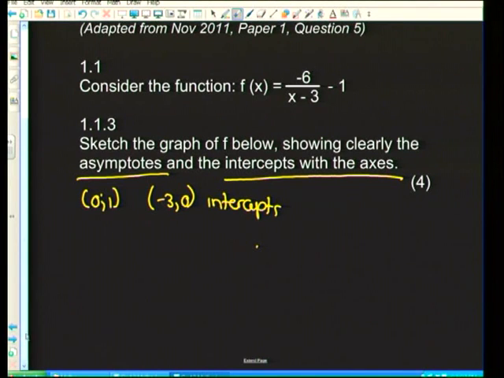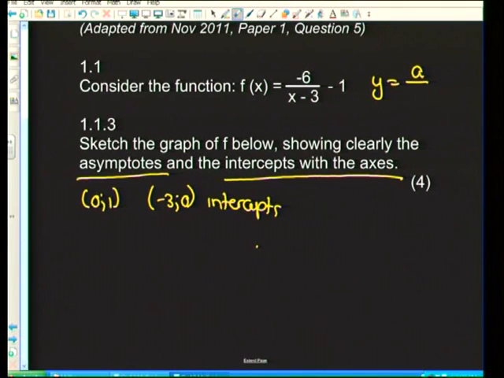We've got those. So what we have to do now is worry about the asymptote. Now, the fact that they've mentioned asymptote means it would not be a parabola, because parabolas don't have asymptotes. It won't be a straight line because they don't have asymptotes either. It could be a hyperbola and it could be an exponential function. Now, let's look at the way it's written. It's written in this format, which is definitely the format of a hyperbola.